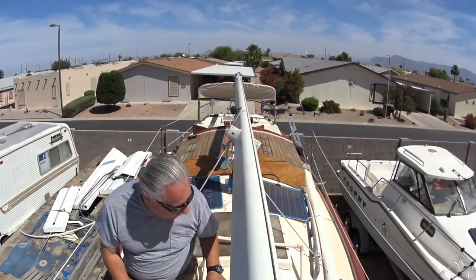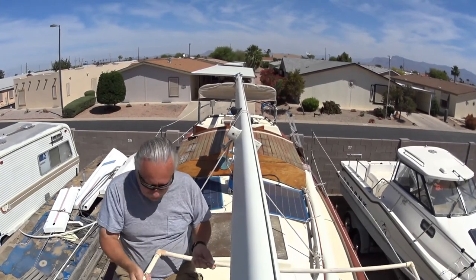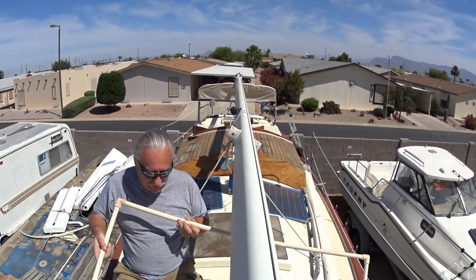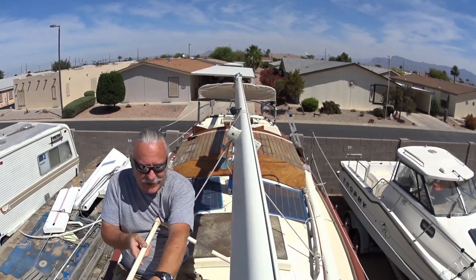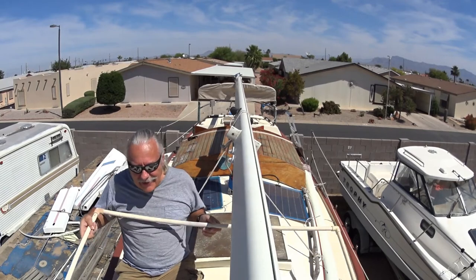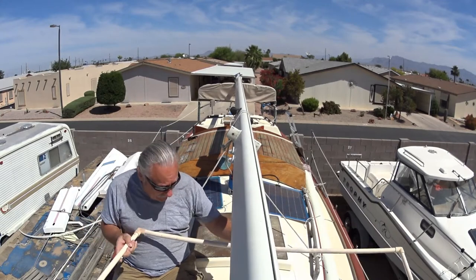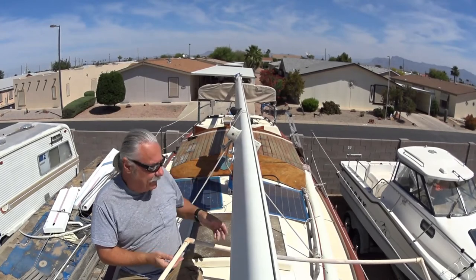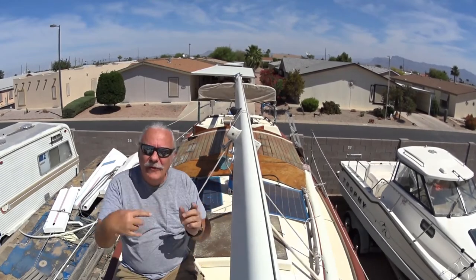So, in order to reposition the two solar panels, I had some old PVC tubing at home that I was almost in a scrap pile, almost threw it away. What I did was nip this down so that the solar panels the long way fit right on top of here. And what I'm gonna do is just untie them from there, tie them onto here, and slide this forward almost, well, right up to the bow pulpit. And that will keep them out of the shade, because I really want the shade from here back. I wanna be able to get to the Greg box on top, the storage area there, and things like that. So we just move them up forward.